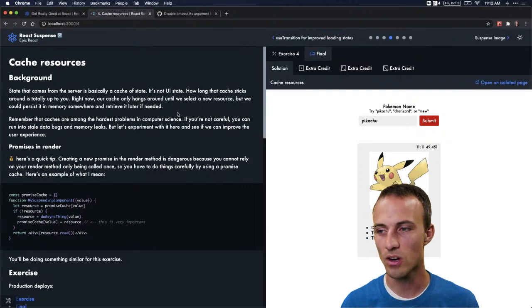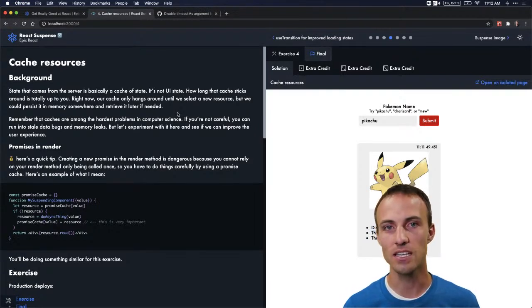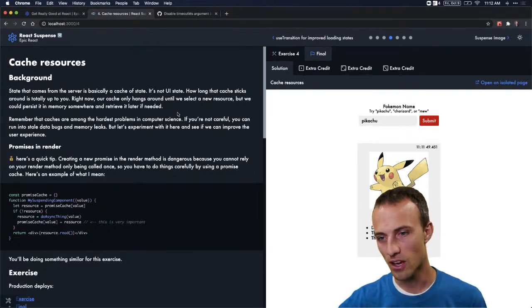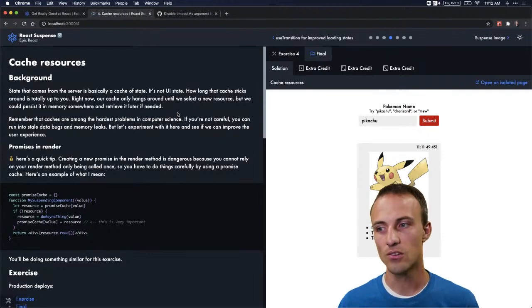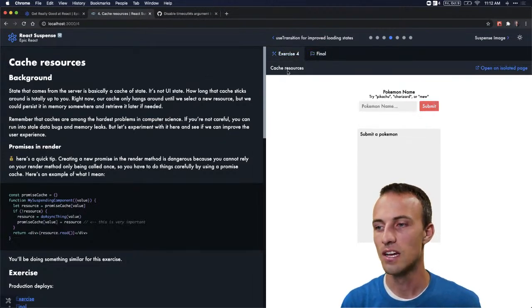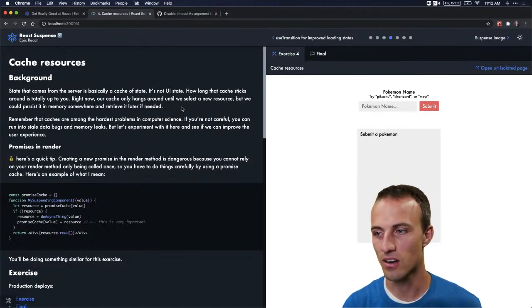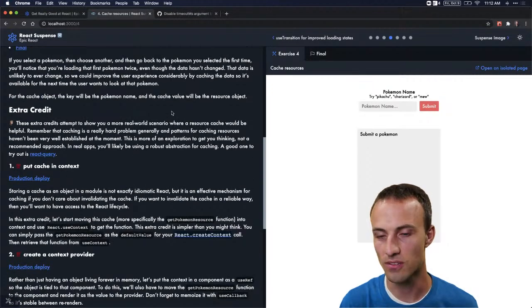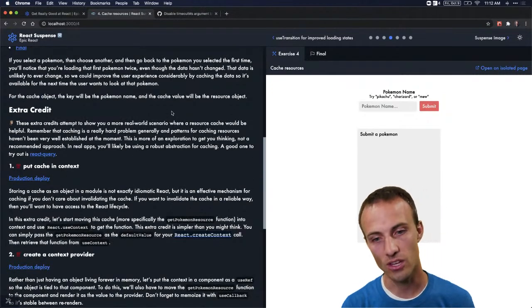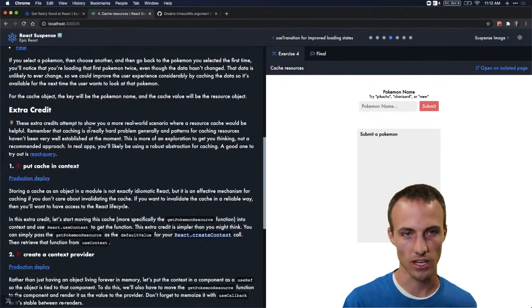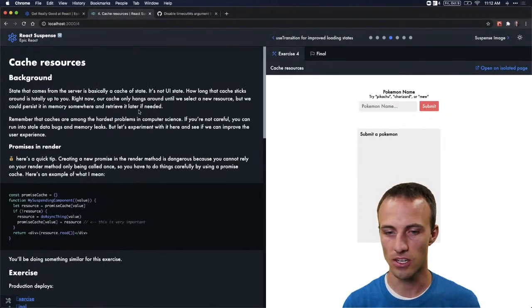So one of the nice things about Suspense is that it actually makes this kind of caching easier to do. And what's even better is now that we have React Query, React Query can do all of this nonsense for you, and you don't have to worry about it yourself. So things do get even better than what we have here. But it's good to understand the way that you think about caching for when we're talking about a suspense context. No pun intended.